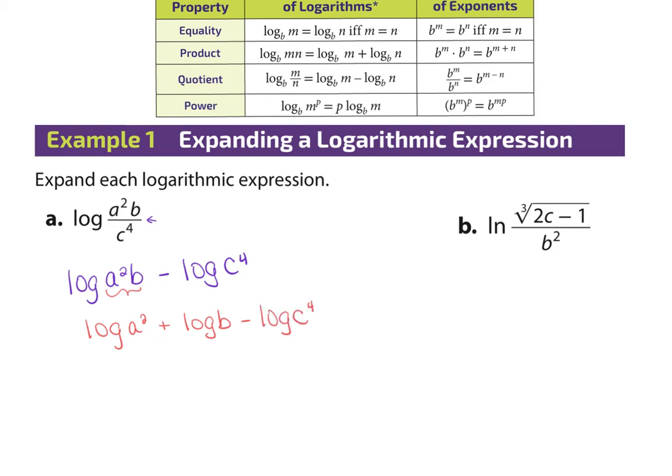And then I have one more thing I can do. I have some exponents that are here. My exponents can move to the front. So this exponent here can be in front of this log. This guy doesn't have an exponent. This exponent here can move in front. And that is as much as I can expand it. Okay, that's as much as I can expand it.